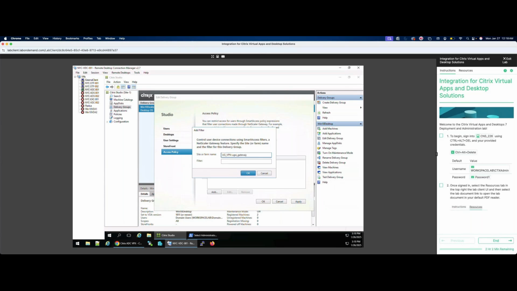All right, sir. And in the filter, I'm going to specify session_policy_antivirus_good, the filter that we created, the policy, right? Are we good, sir? Yep. And we're going to say okay.